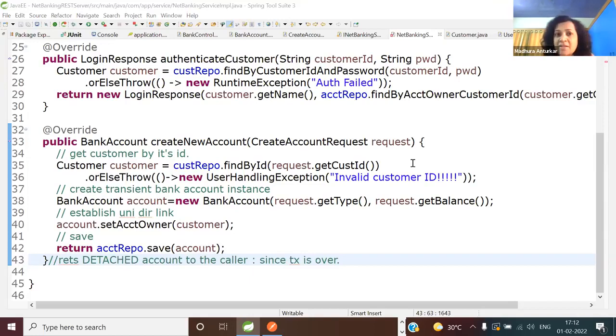This is more practice I'm giving you about the DTOs, data transfer objects, such as create account request, and doing the job in the service layer, where I don't have to write a word in the repository, which is equal to the DAO layer. You let me know whenever you are done. Here I've just used the custom exception, user handling exception. Is the service layer method clear? Clear? So now we have to just call this.